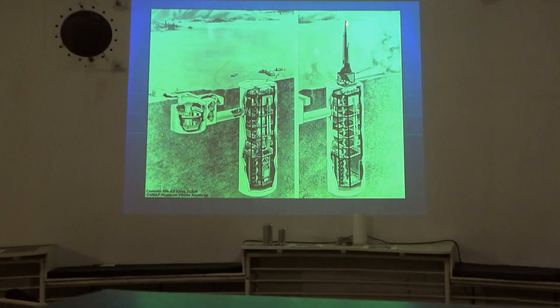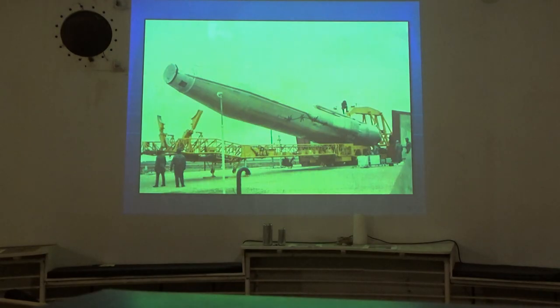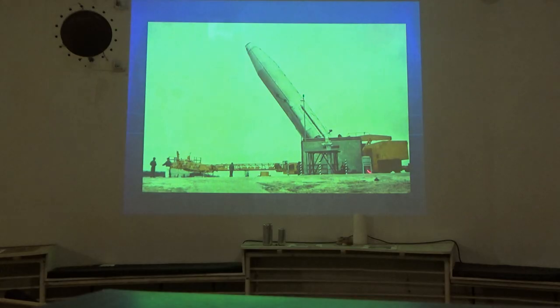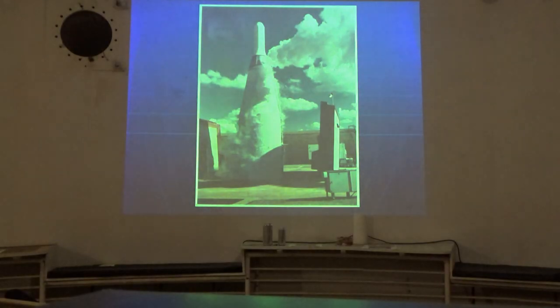Here's a nested bird — the Atlas in the launch position. There's a single hookup point where they lift the missile. The entire stainless steel balloon is filled with nitrogen gas, so they just connect the missile erector to the engine compartment, raise the missile nested, and take it below for storage. When it's fully refueled, you can see how it cakes up with ice because the thin skin and the liquid oxygen is so cold.